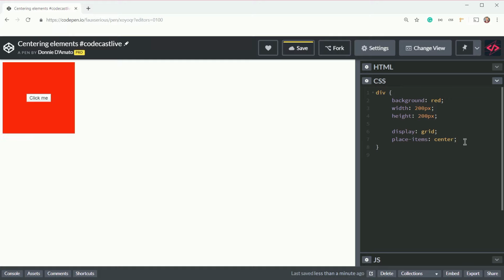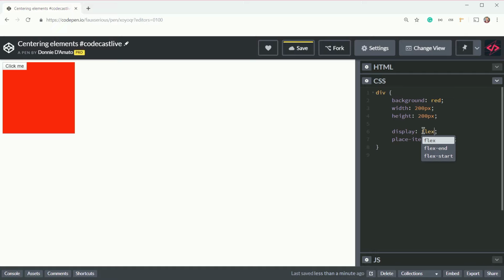Instead of saying display flex and align items and justify content, we can actually just say display grid, place items center. And what place items is actually doing is it's affecting both the horizontal and the vertical axis. It's the exact same kind of thing that our first example was doing. This is just a little less code. I think in some future they're expecting place items to actually be affected in Flexbox, and I'm not confident it's doing it right now. We can take a peek.